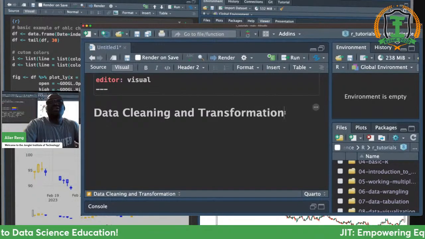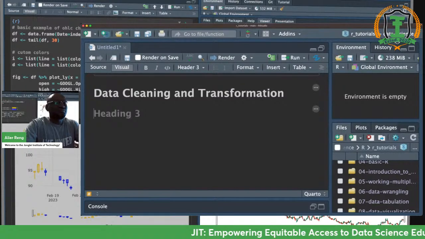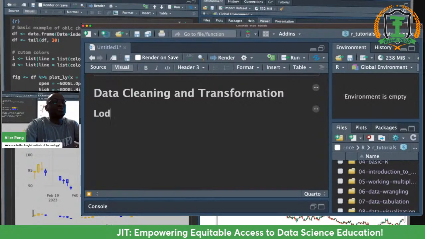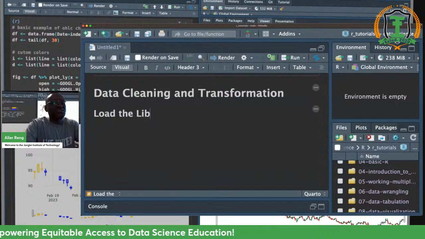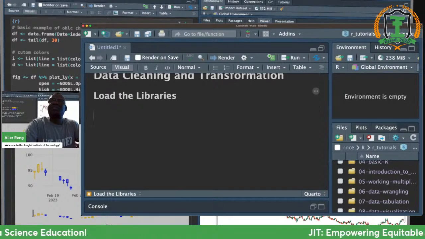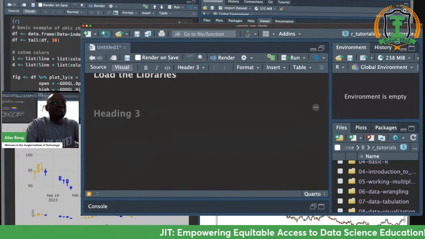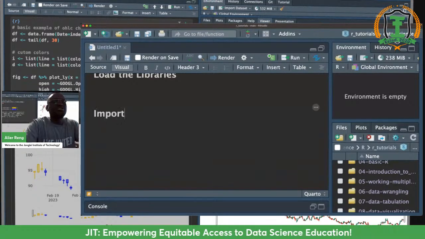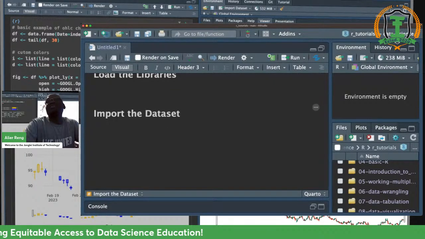And then under that, we will load the packages that we will work with, or libraries. And then after that, we will load the data, so import the data set. Might be using two data sets.